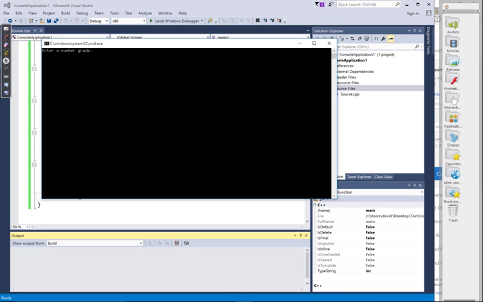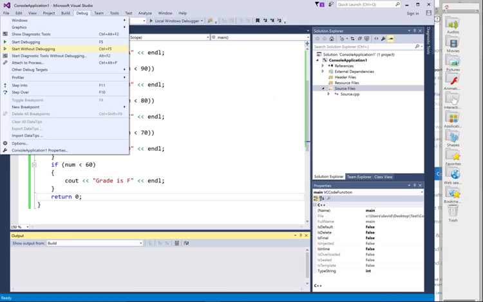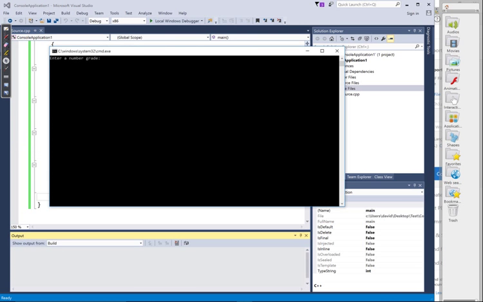All right, so let me redo that B case, right? So grade 82, you see grade is a B. All right, let's run it again. Okay, debug, start without debugging. Let's run a case for C, 76, right?